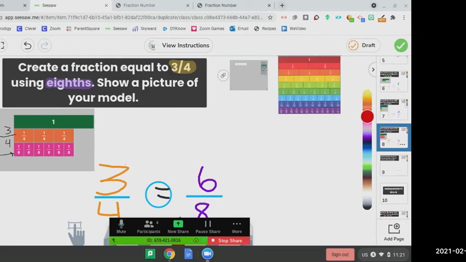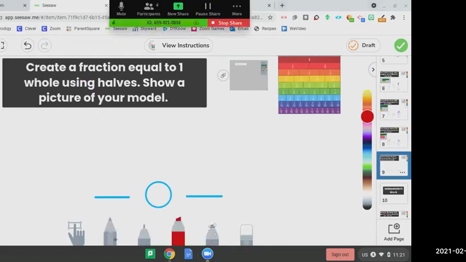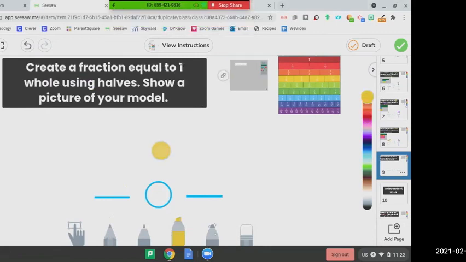All righty, let's take a look at slide 9. Slide 9 together asks us to create a fraction equal to 1 whole. I'm going to highlight 1 whole. We are to create a fraction equal to 1 whole using halves. Okay.